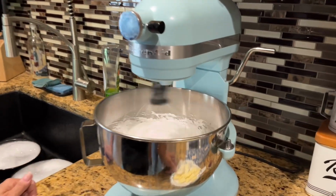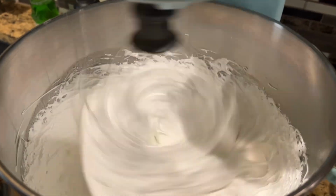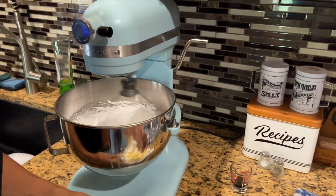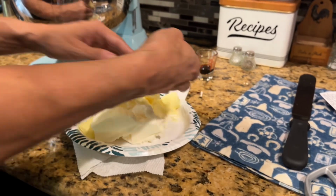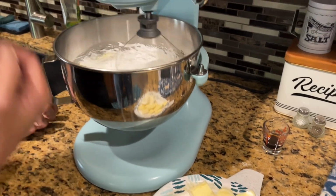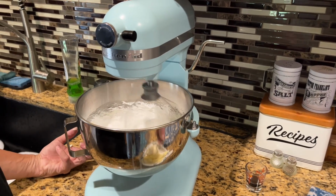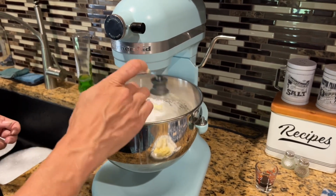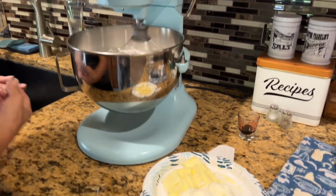All right, y'all, it's shiny and fluffy with stiff peaks. So now we want to start adding our butter and our shortening. You're just going to take a little bit of butter at a time and add it, and let it incorporate completely before you add more. So I just threw some in. Now I'm going to wait a second until it looks completely added in, then I'll add in the next batch. Boom, like so. I'm going to keep doing that until everything on this plate is incorporated.